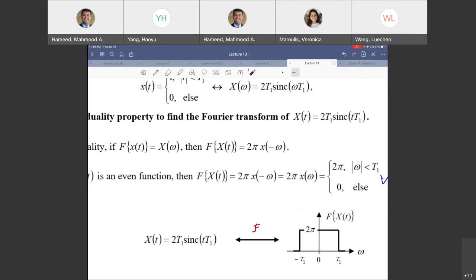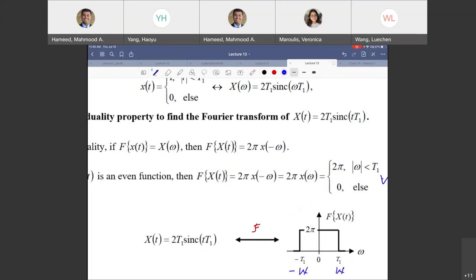The only problem is this. I hope this is bothering you guys as well. My frequency axis over here is omega, right? But notice these bounds, t1 and negative t1. These are constants, so that's okay. But I would have liked to see maybe omega 1, omega 2, and it's even. So I would have probably liked to see negative w and plus w, right? Something that denotes frequency. Right now, t is not appropriate for frequency. So we will try to change this to some w.